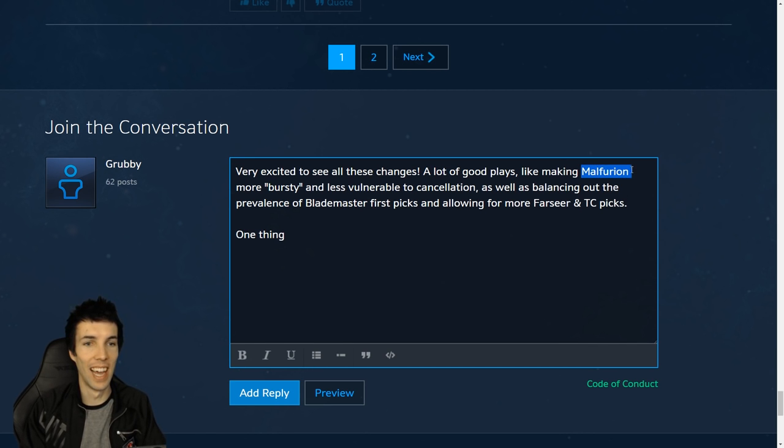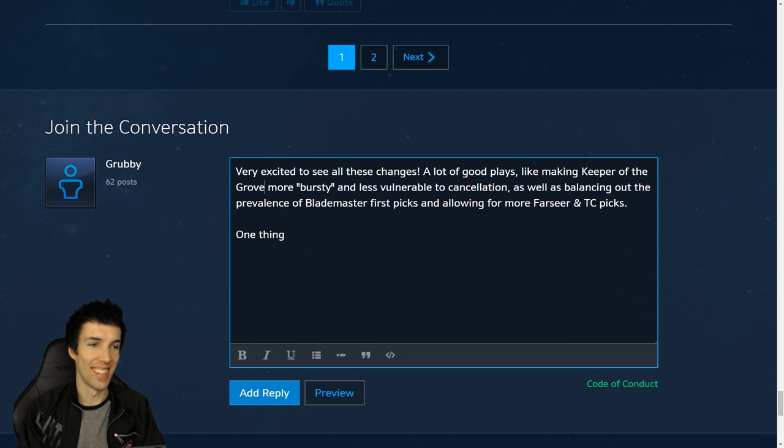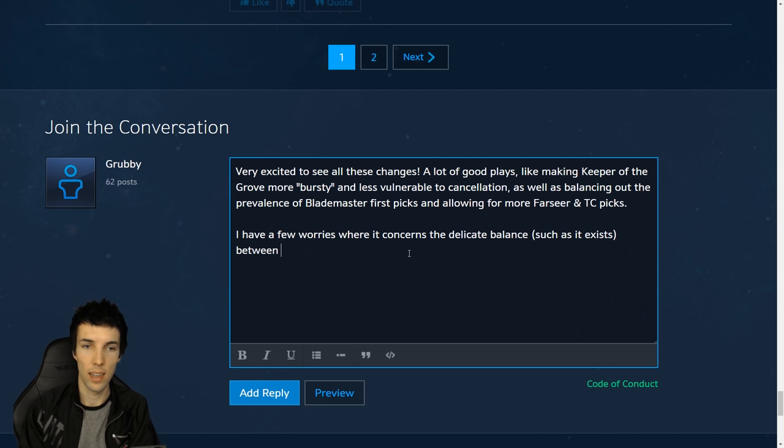Oh, I said Malfurion. Thanks, guys. It happens. It happens. The more expensive words you use, the more seriously people take you. So you have to make like unimportant constructs like this.